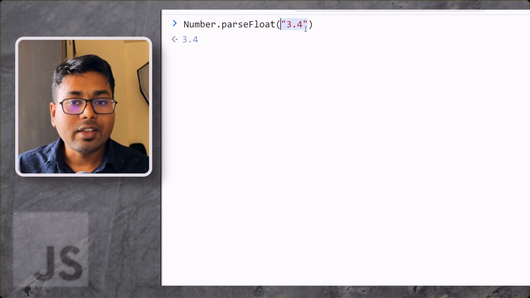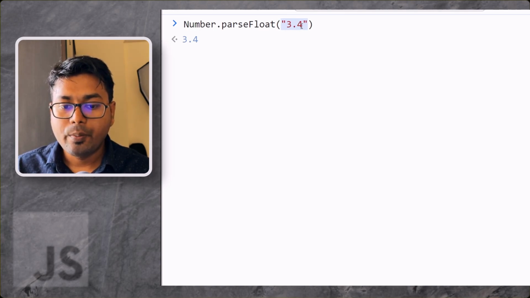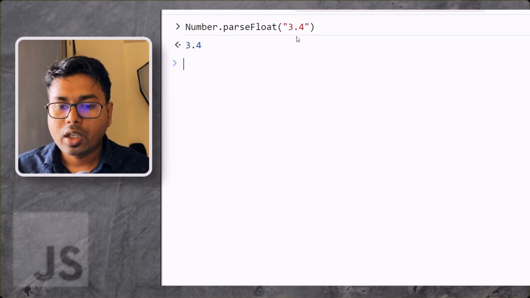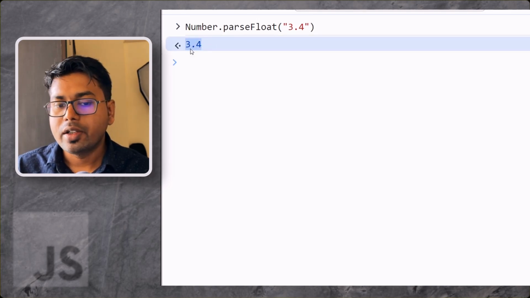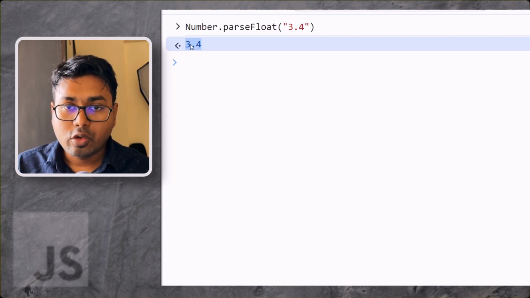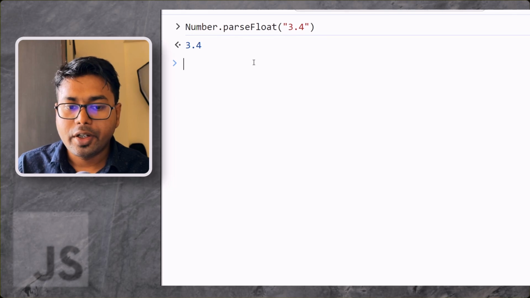And as you know, this is a floating point value because we have a dot 4 here. So we have to use this parseFloat to convert this string to a number. If I execute this, you can find out that it is returning 3.4 as a number. It is not a string because we don't have the quotes here, right?